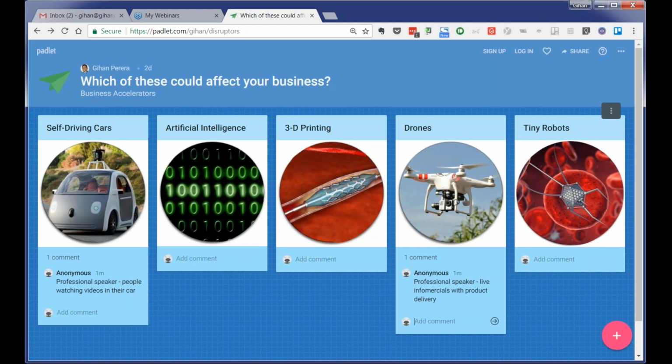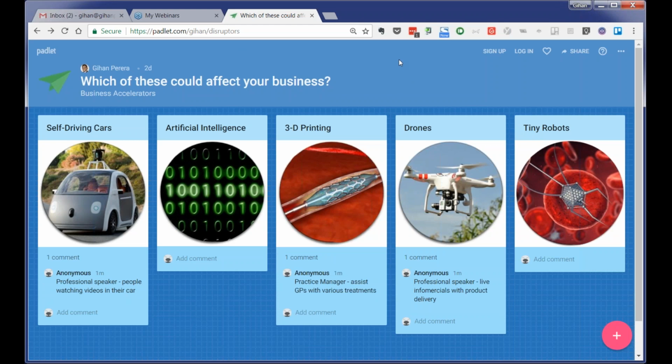So as I said, just go to askgihan.com and just think about how this could affect your business. And some of it might not be practical or realistic straight away, but the idea of transdisciplinarity is that you don't only look at what's possible now, you're looking ahead at the future. And that's the whole idea about being ready for disruption, because what you're trying to do is project and see what comes up next.